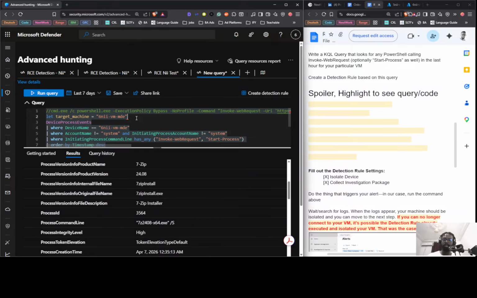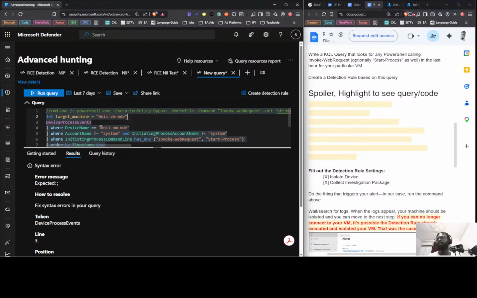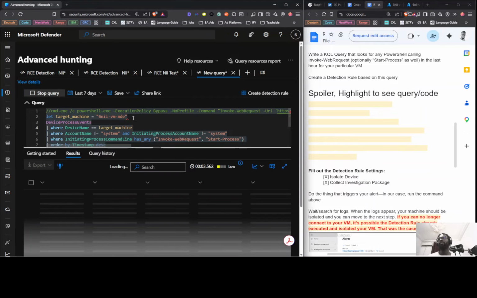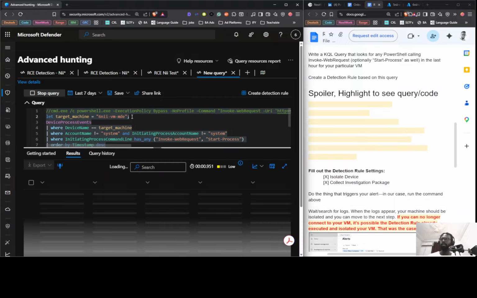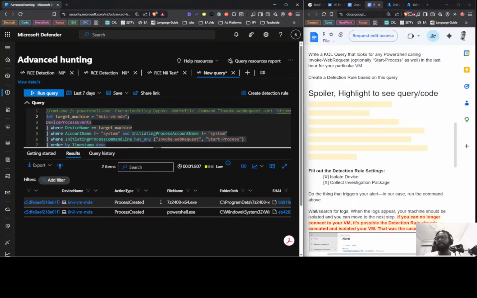Okay, and then if we run this it won't work because we have to put a semicolon here. Oh actually, we have to change this also to target. Actually no, we should just wipe this, then just target. I can see target machine, and it still won't work because we haven't put, see, expected the semicolon here, not this colon, semicolon. Perfect. And then we have them here.